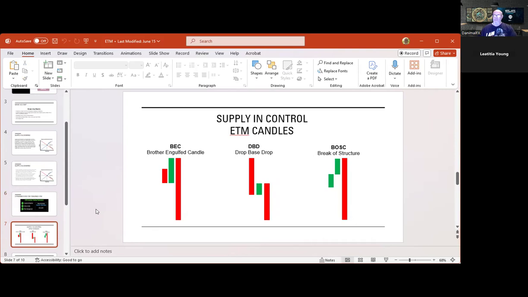But ETM candles are just simply that. They're candlesticks, and I don't have the wicks on these on purpose, to just show you what the patterns look like. This first pattern is called the brother engulfing candle, which shows the supply in control as price moves down. I'm looking for my drawing tools. Of course, you can never find them when you want them. So it's showing us that sellers are in control. We look for our equilibrium zone, which usually is controlled by this particular candle, this red candlestick. So it's this engulfing candlestick encapsulating or engulfing its brother.